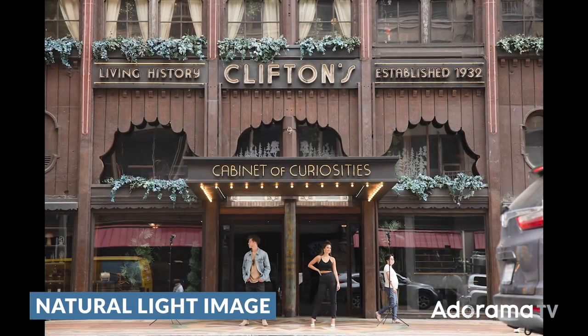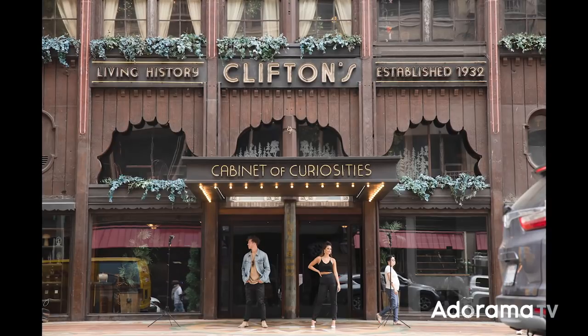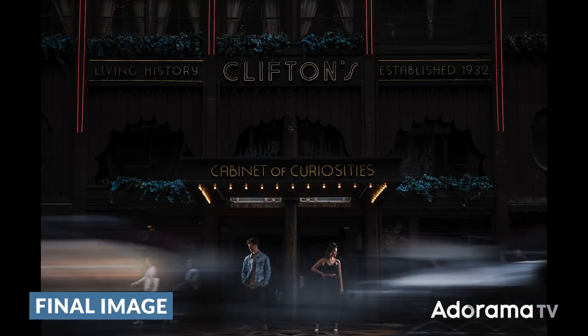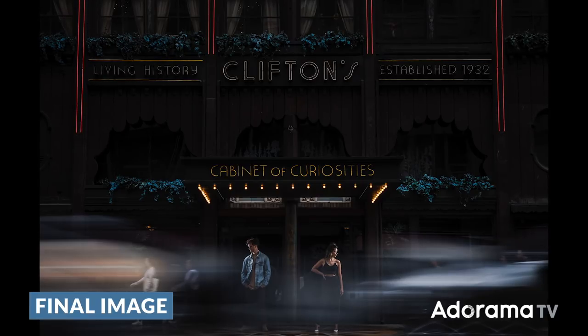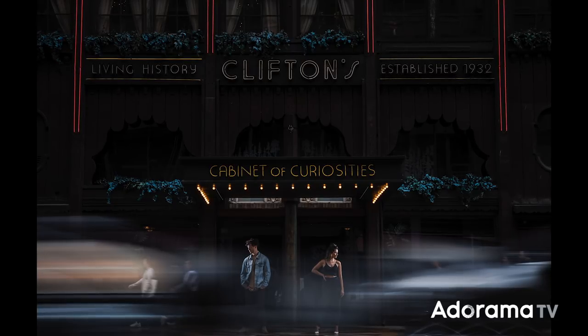Let me show you the value of these advanced lighting and photography techniques, especially when working with clients. The typical photographer will walk up and shoot a natural light shot of this scene, but when you take these techniques into a shoot and come back to your clients with a dramatic image like this, it really makes your work stand out. For clients who appreciate dramatic images, having these skills in your toolkit distinguishes you from everyone who is just shooting that same walk-up shot.